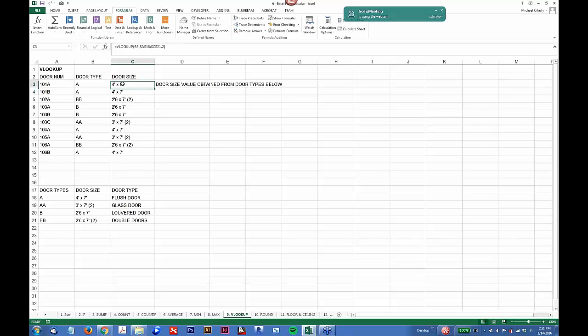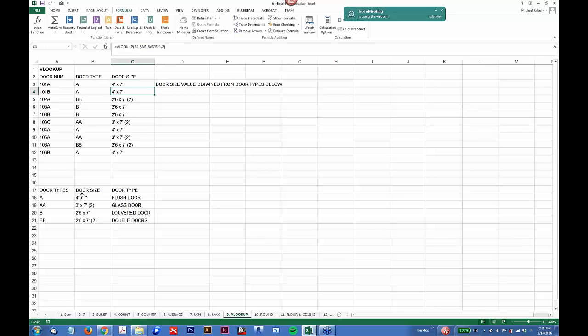In this case, you'll see that in each cell I have this set up as a VLOOKUP. What I have to specify is the lookup value. So my lookup value in this spreadsheet is the door type. And then I have to specify the table array, which is my little door type schedule here. This could also be in a separate worksheet, for example. It doesn't have to be on the same worksheet. And then I specify the column number index. So I'm looking at the second column of my table, and that's what it's going to input as this value.